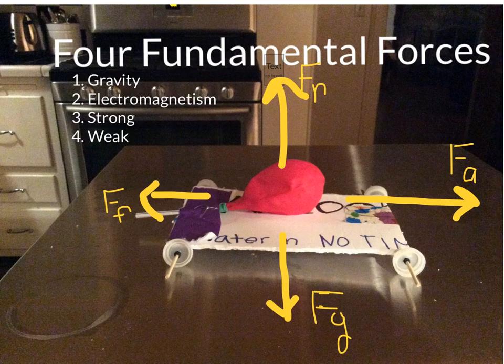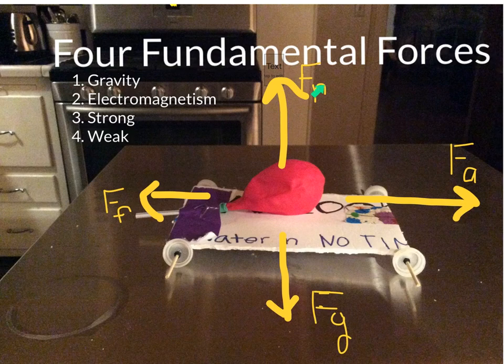Think about the forces that are acting on this balloon car and ask yourself, are these forces fundamentally gravity or electromagnetism? Strong and weak forces are only happening inside of atoms, so you don't want to worry about that yet. Just figure out, of these forces that you're seeing here, which one of them is the gravity force and which one of them is the electromagnetic force. Okay, so if you've done that, then you'll see that gravity only shows up in one place. Not surprisingly, down here pointing towards the ground. Then electromagnetism is everywhere else.